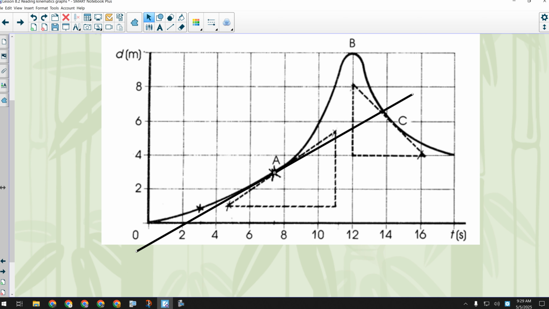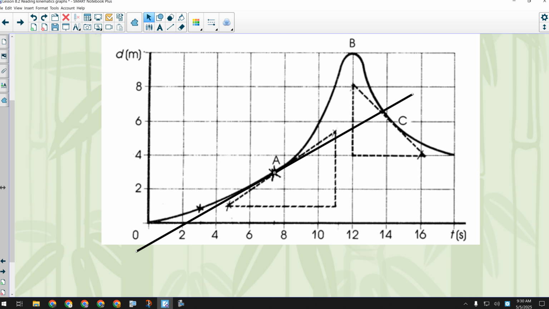Okay, that's what tangent means, right? It just touches the curve at that point but doesn't cross it. Then they can cheat. That line I just drew is parallel to that infinitely small straight line that exists at point A. Can I calculate the slope of the line I just drew? Since it's a position versus time graph, would that slope be the velocity of the object at that instant in time? Okay, this is why we don't actually do this in class anymore.